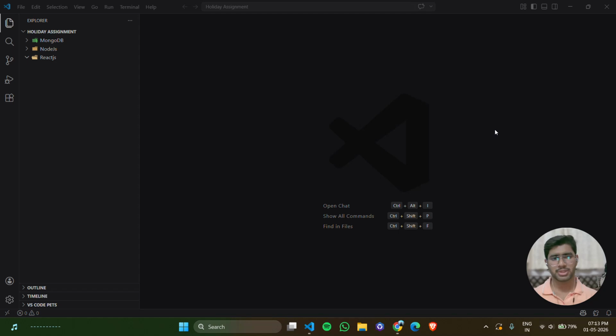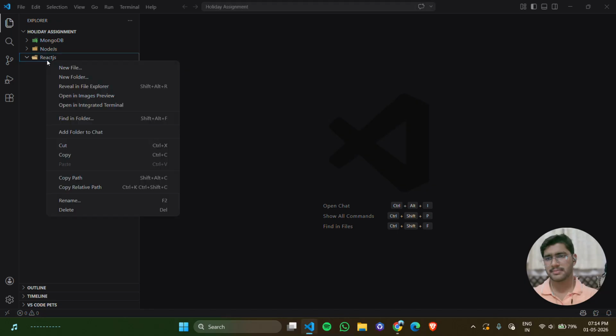So what will be our approach? We will use the React state to store the counter value. Initially, the counter will be 0. Increment will add +1. Decrement will subtract 1, but only if the value is greater than 0. Reset will set the value back to 0. So let's start.